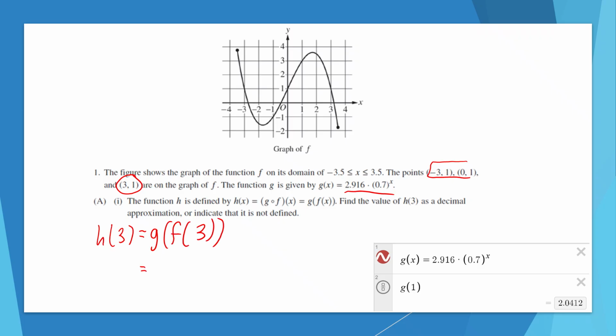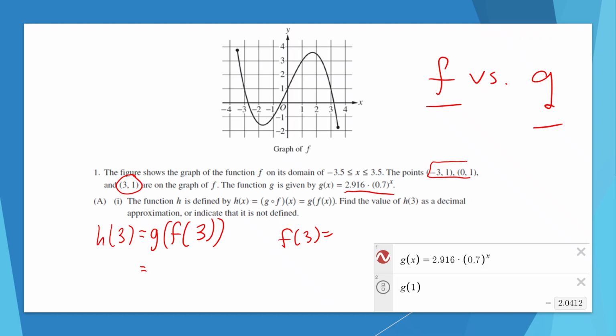We now want to look and find what is f of 3 even from the graph. So one thing is really pay attention on f versus g. Which one does the question ask about? What function am I looking at? Because you don't want to confuse these two functions. They are clearly labeled. G will always be the equation. F will be the graph or the table, depending on the question or year. And so just pay close attention to that.